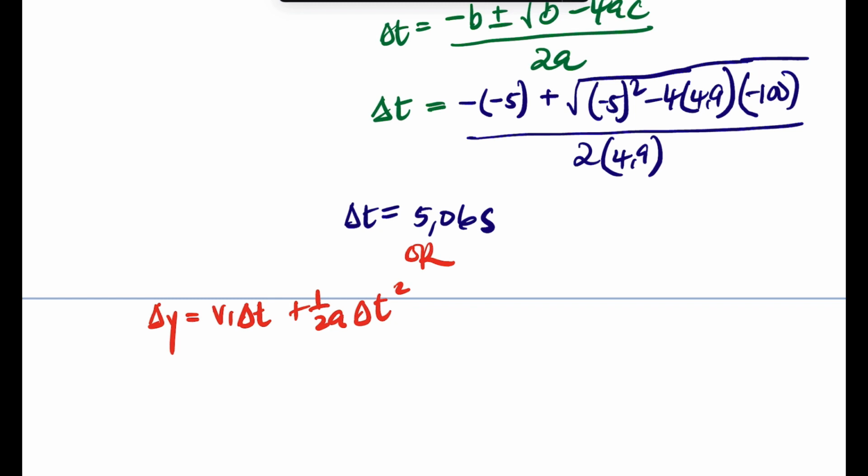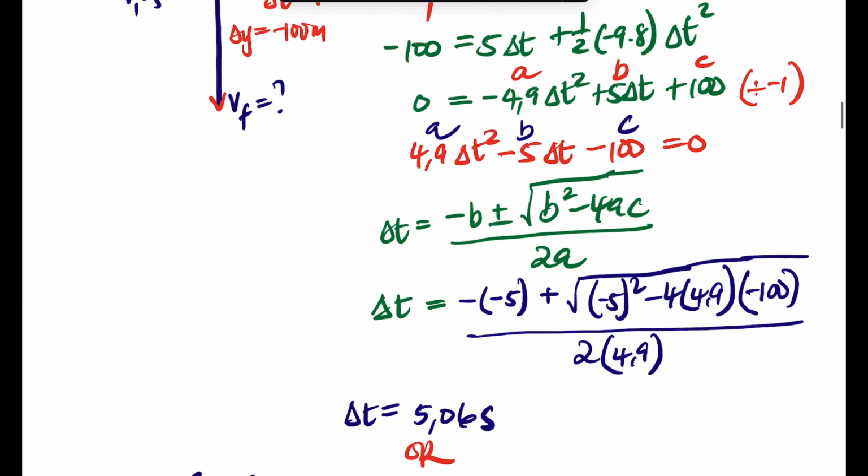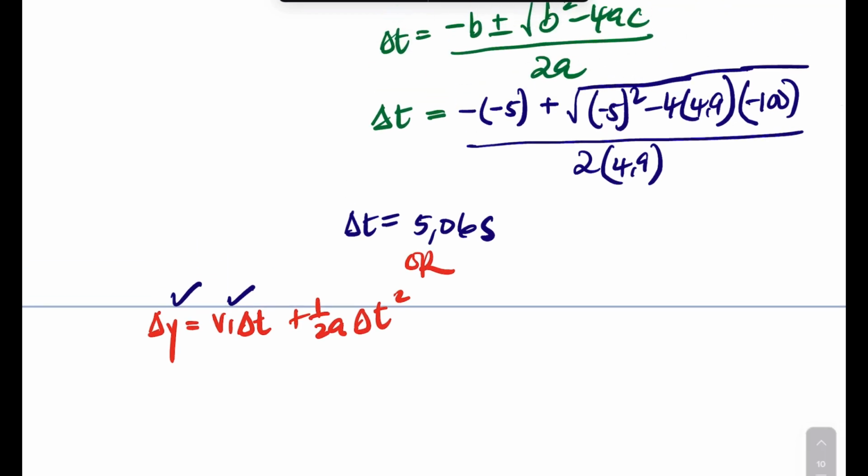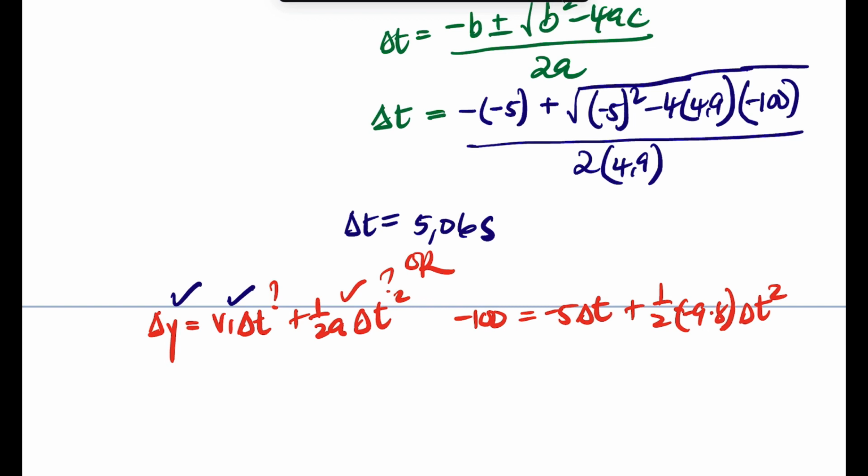We have the displacement is negative 100. The initial velocity is negative 5 from here to here. So this is going to be the initial. If we're taking this segment now, this is going to be the initial and the final, but we do not have the final. You don't have to worry. And the displacement downwards is negative 100. So I'm substituting now. I have the acceleration and I'm looking for time, so let's substitute. Negative 100 equals the initial velocity, negative 5t, plus half negative 9.8 change in t square.